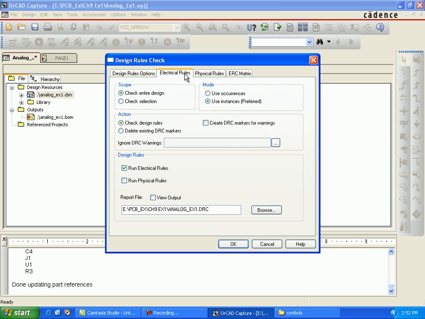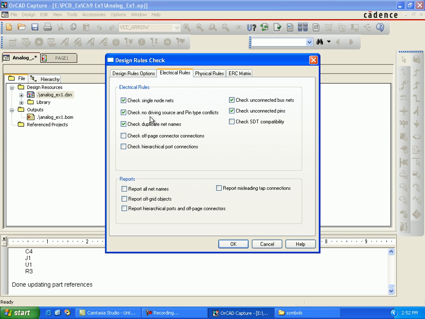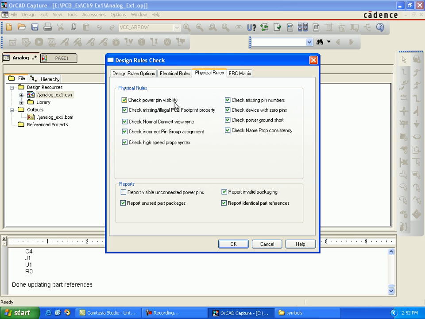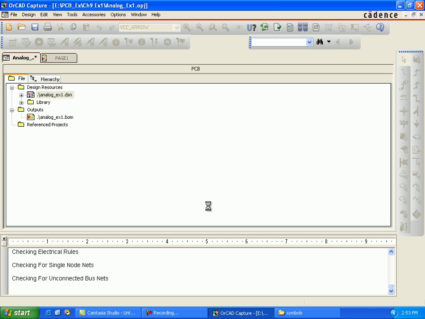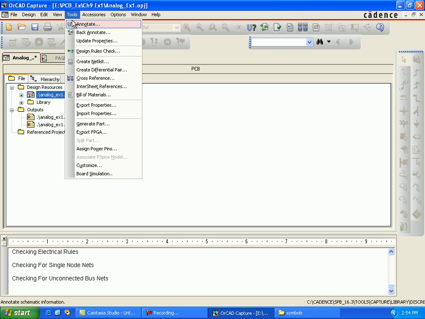Now we're going to run the design rule check, because there are some issues which you don't know about. DRC checks all the nodes, all the nets, all the pin conflicts, duplicate names, and the rules, missing pin numbers. This is a matrix, a particularly interesting part. From this matrix you can analyze which particular output corresponds to a warning or a notation. So this helps you a lot.